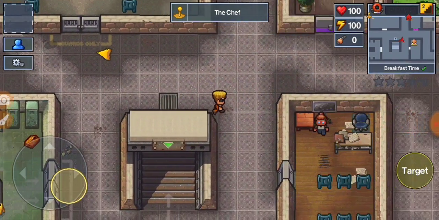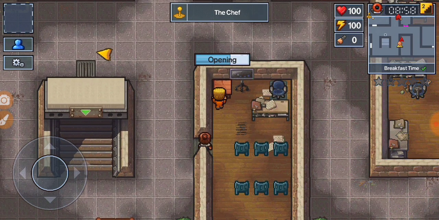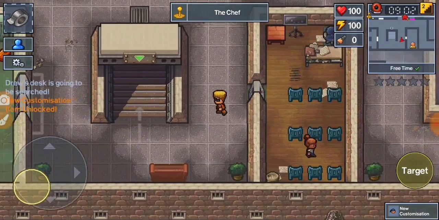Alright, it's gonna be free time. Hello Brent, I'm just taking my ticket to escape. And yeah, like I said, duct tape.